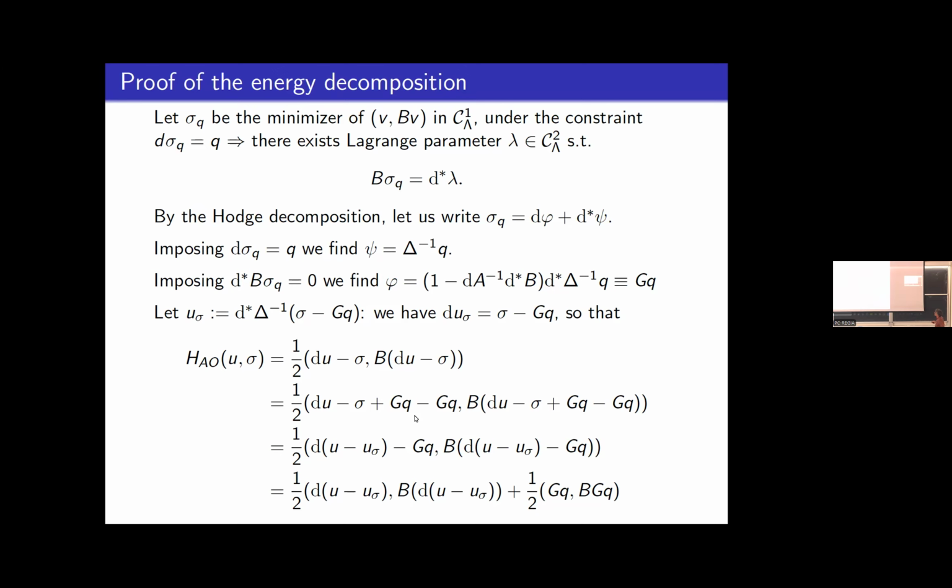Well, I know that sigma Q, using the Hodge decomposition, can always be written as an exact part plus a D star of something. Now you apply D to both sides, so this D sigma Q becomes Q, this becomes 0, and so you get D star psi is equal to Q. Essentially, the invertibility of the Laplacian, following from the property that we said that every closed form is also exact, allows one to find psi simply in this form.